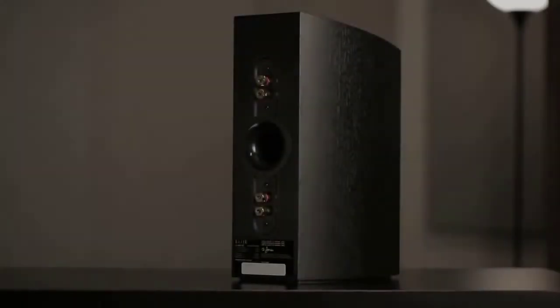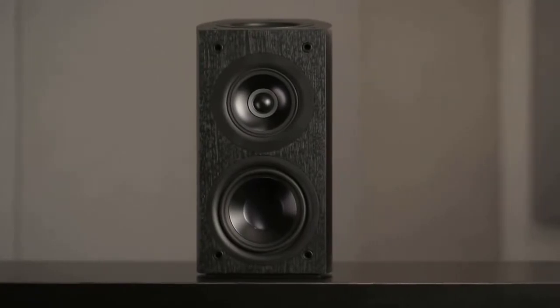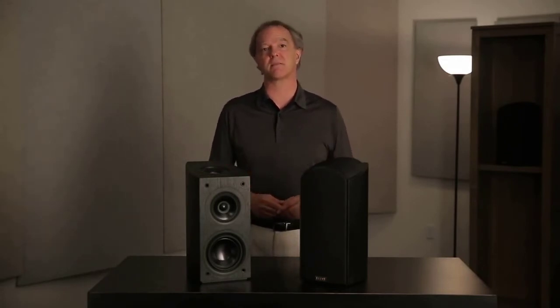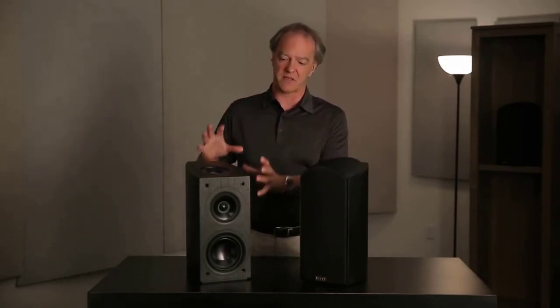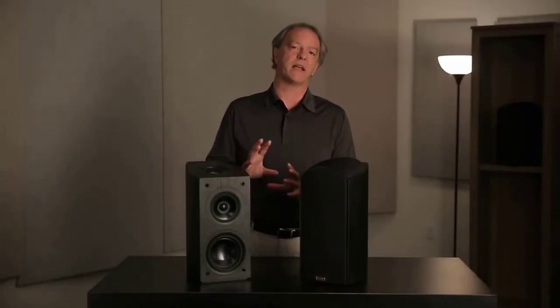Now what's different about this speaker system is that we incorporate a concentric driver for both the top firing drive unit and the forward firing drive unit. We now have identical characteristics for the top and the front. This is the first loudspeaker system that does this as a Dolby Atmos enabled speaker system. And the result of this is we get a uniformity of sound field that is unsurpassed. The sound just fully envelops you and gives you that sense of being absorbed into the action because you're absorbed into a sound field.